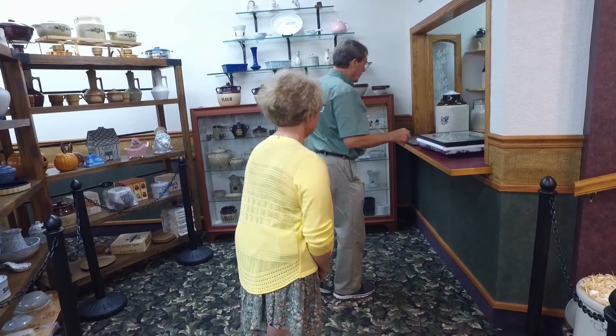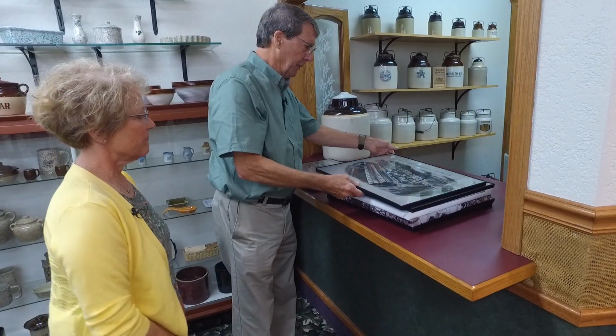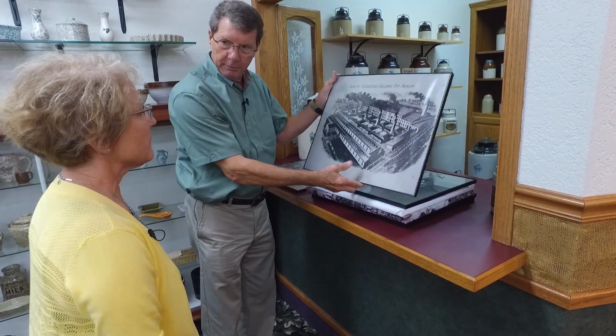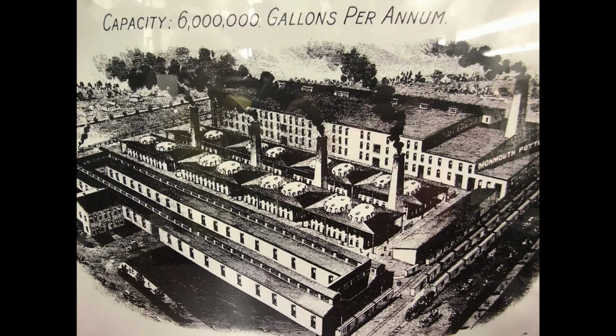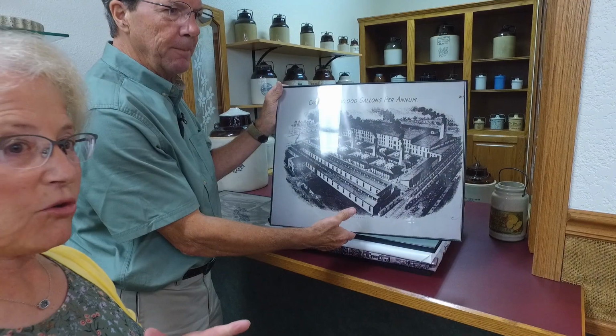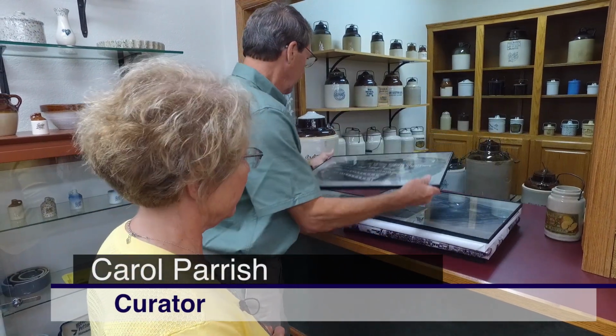I wanted to get a collection of these pictures over here. We mentioned that there were 7 plants, and number 1, of course, was in Monmouth, right? In Monmouth. And this is the one that we mentioned that had its 100th anniversary in 2006. Well, actually, Western Stoneware, which included Monmouth pottery. Oh, see, the name changed. 6 million gallons per year. Exactly right. I guess that's the amount of clay they went through, or is that the amount. So you take the crock numbers. Oh, the number of gallons. Okay, and that's how they came up with it. Gotcha. Yeah. Wow.